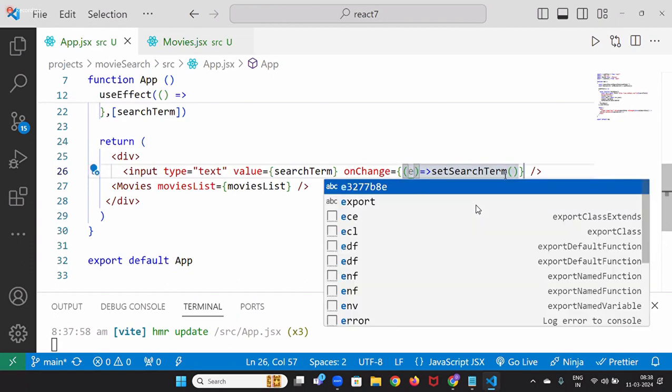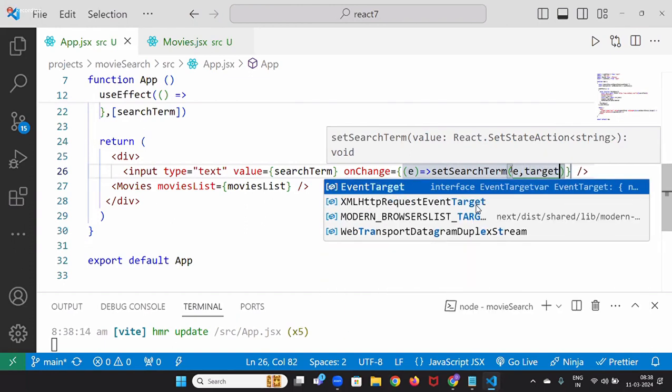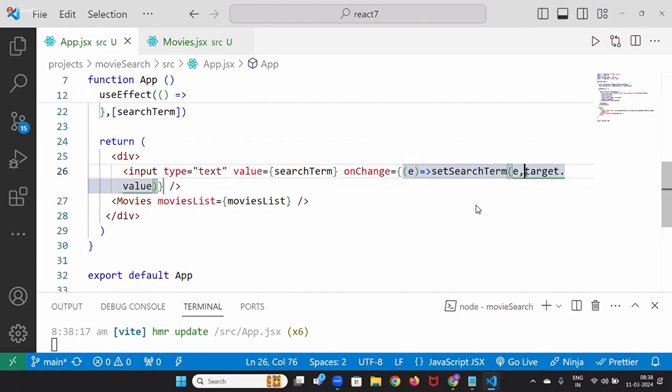So e, and I will set it to e.target.value.